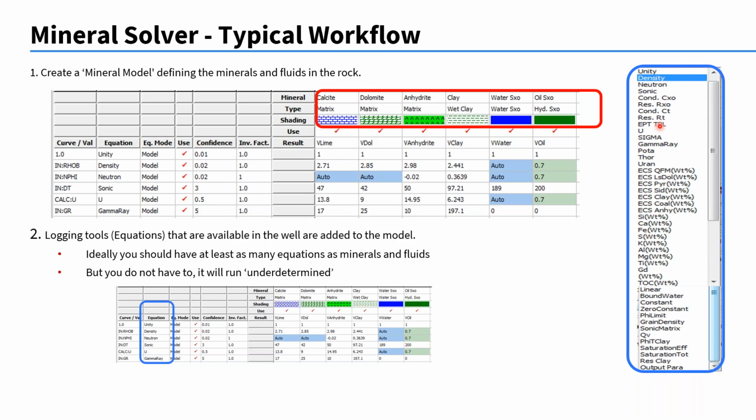So if you have any EPT data or any cased-hole data like the sigma curve, you could also use that and build a model based on that. Or if you have any ECS, any TOC curve or any grain density, you could use those equations to add them to the model. But this is just showing a really simple model with just these minerals and these equations.